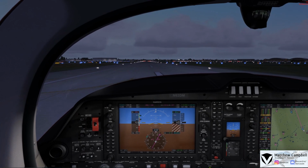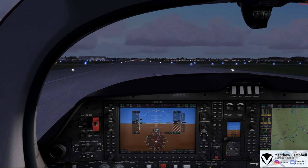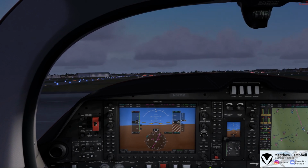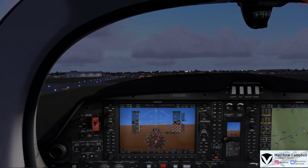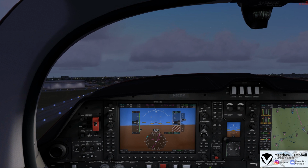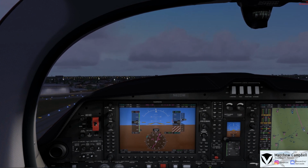It's a little bit windy here out of Midway. I have about an 11 knot crosswind right now. So we just passed our rotation speed of 80 knots and a very smooth and graceful takeoff. And now here we are, climbing out 600 feet per minute, still gaining airspeed, flaps still in takeoff position.